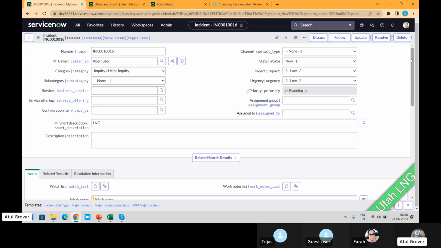Now come to a little bit more basic things, because it is an implementation.